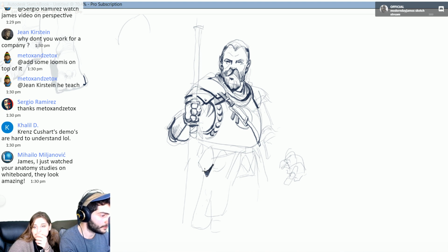I mean, look at what Kim Jung-gi and Karl Kopinski do. They essentially just make sketchbooks and sell print copies of their sketchbooks. They don't need to work for a company that's going to take their sketches at the end. And I quite like that idea of having full ownership of all the sketches and everything I draw.